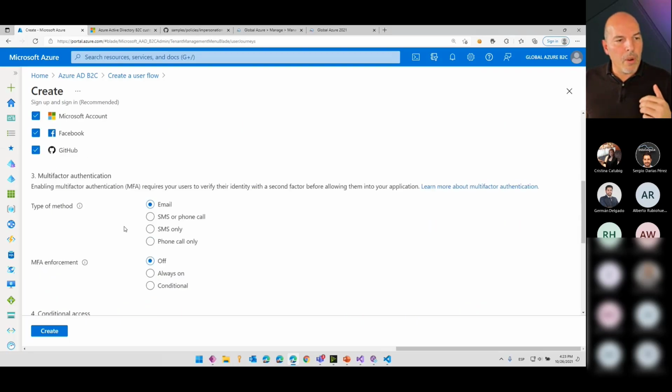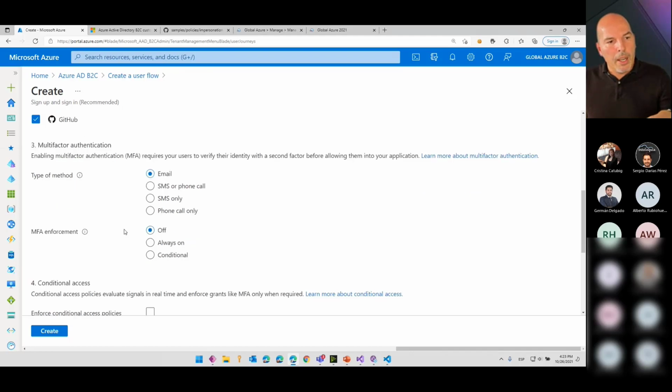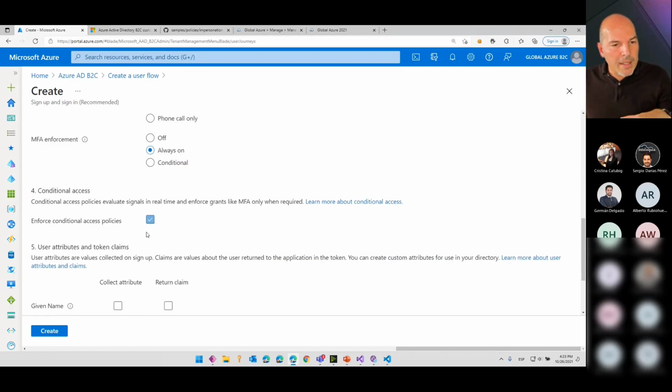Of course, if I want to use multi-factor authentication, remember that this is backed by Azure Active Directory. So most of the features in the Azure Active Directory layer extend to here, like, for example, risky users, enforcement, and conditional access by using conditional access policies. All of that also applies to Azure AD B2C. This is good because it was introduced later. It was not part of the initial launch of B2C.